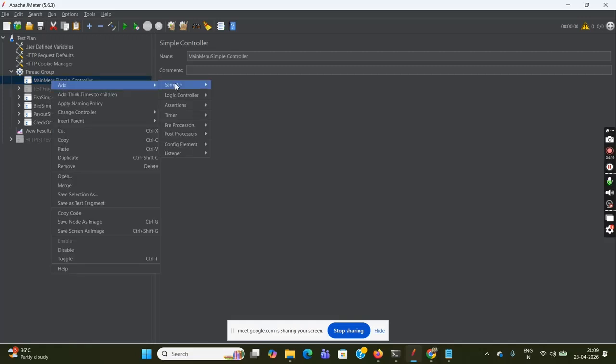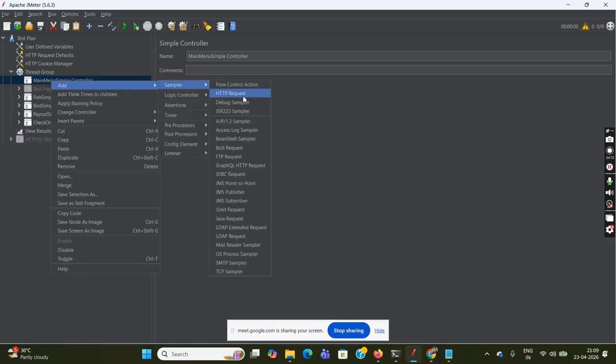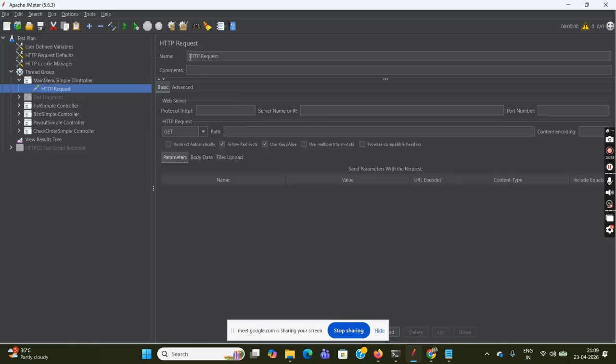So in the sampler, you can add the HTTP request, main category.